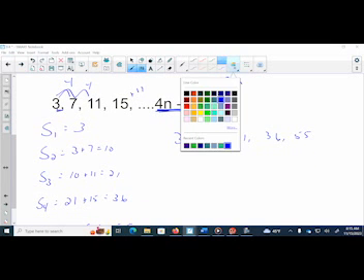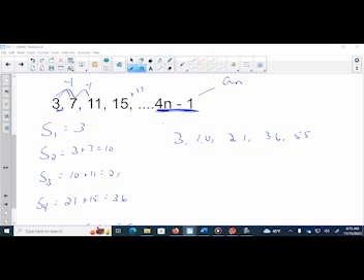So if I find my first differences, I'm going to take 10 minus 7 and get 3, 21 minus 10 and get 11, 36 minus 21 and get 15, 55 minus 36 and get 19. Those first differences are not the same, which I wasn't expecting them to be the same.